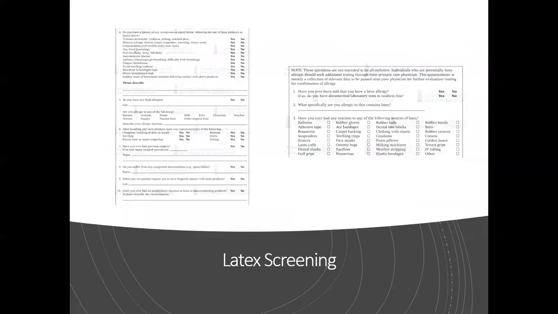And then there's also the latex screening. With our latex screening, we're going to ask all these different types of questions that will say, are you at risk or not at risk? And the big section here is, have you ever reacted to any of the following? Latex. And you need to say, have you ever had a reaction to glues, to adhesive tapes, latex cuffs, dental masks, loft grips, rubber gloves, ace bandage, like everything. You have to ask each one of these items. This can be very time consuming. But it's important to know, obviously, because we don't want them to have a suspected latex reaction and go into anaphylaxis when on the surgery table.